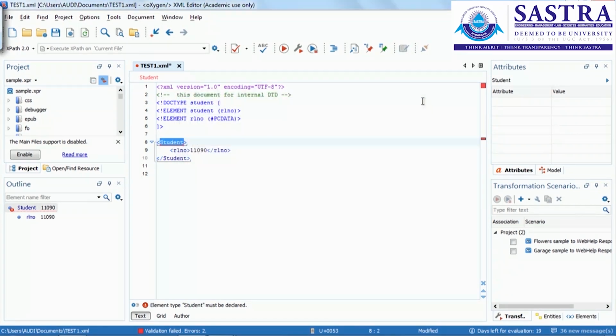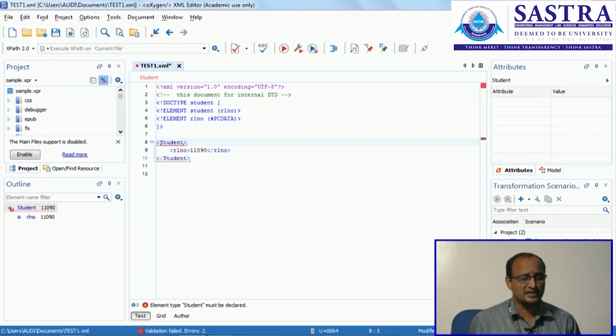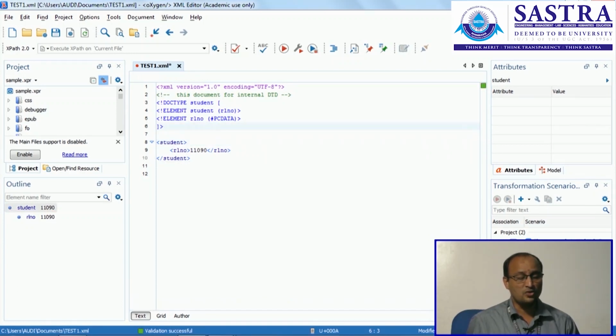We already declared it, but I have changed student right now, so it is showing an error, because according to the document type definition this XML document is invalid. It starts with a capital S, but in my document type definition it is in small case. Either I can change this back to student, and now my XML document will be valid.